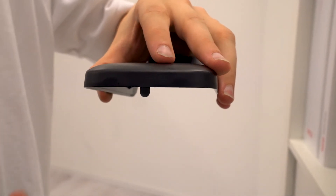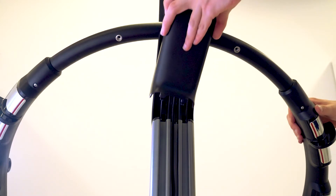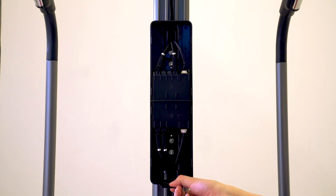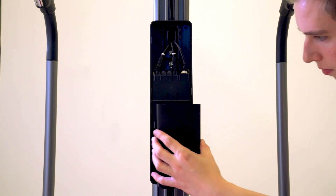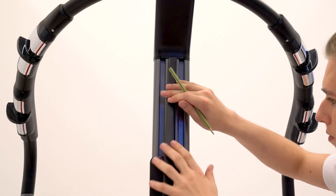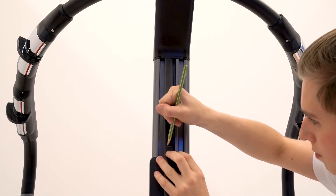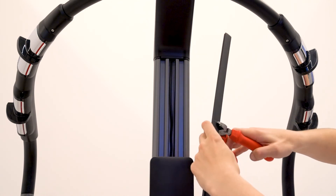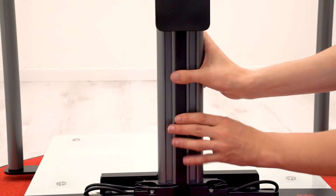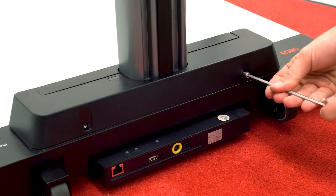Remove the small cable entry cover from the handrail connector cover using cutting pliers, then reattach the cover to the handrail connector. Reinsert the cable entry covers into the BIA box and attach the box covers. Measure the cover profiles to fit the open portions of the cable duct, use a wire cutter or scissors to cut the covers, and insert the pieces into the duct. Reattach the column socket cover with a 4mm Allen key.